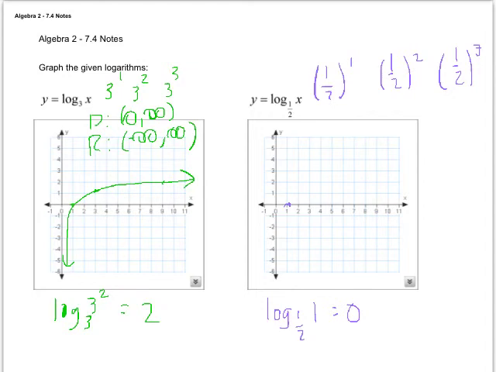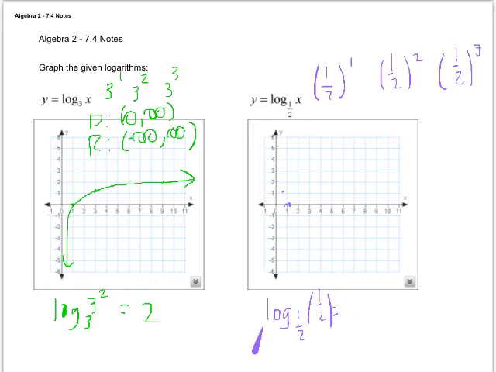And so when I come back down here and I let x equal 1/2 to the first power, that's 1/2. So when x is equal to 1/2, I'm at 1. And so notice this is going to take me up. And if I do 1/4, I'm going to go up again. So let's also consider looking at negative powers.